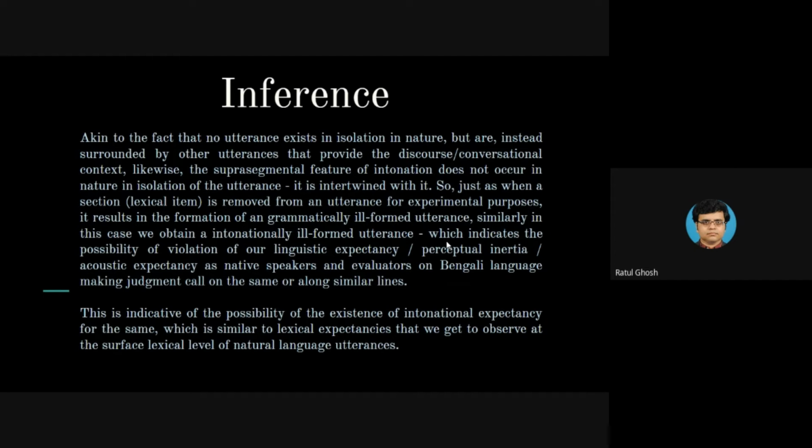Similarly, in this case, we obtain an intonationally ill-formed utterance, which indicates the possibility of violation of our lexical expectancy or perceptual inertia or acoustic expectancy as native speakers and evaluators of the Bengali language making a judgment call on the same or along similar lines. And this is indicative of the possibility of the existence of intonational expectancy, which is similar to the lexical expectancies that we get to observe at the surface lexical level of natural language utterances.